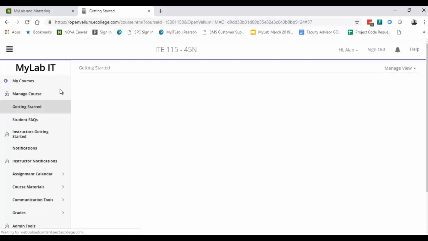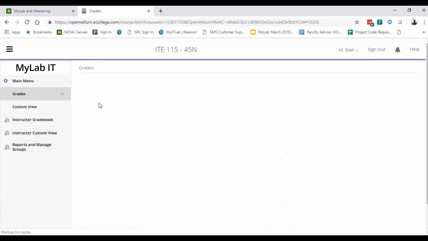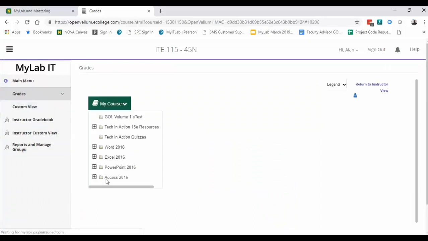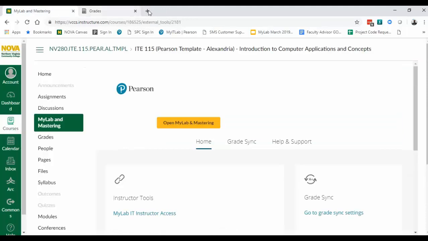That's going to take them into the Pearson My Lab and Mastering, and they should be able to go into course materials or into the grades, and they will be able to view their submissions from My Lab IT. So that concludes the tutorial on setting up your Canvas course and linking it to My Lab IT.